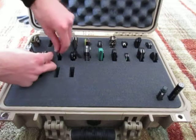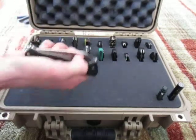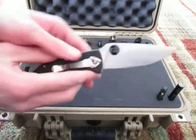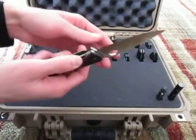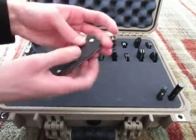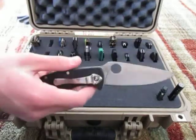Give me views. Alrighty, my controversial knife, which is the Spyderco Tenacious. Actually, I have two of these. This is a very, very good one. The tolerances on this one are perfect. Really tight, one really, really good knife.